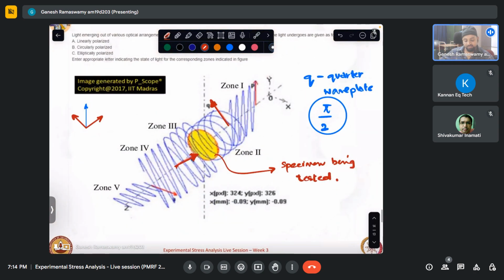So this arrangement is actually called a circular polariscope arrangement, where we have one polarizer and one analyzer, then we have a specimen, and then we put two crossed quarter wave plates, which bring about a quarter wavelength retardation, and they generate a circularly polarized light which impinges on the model. Why do we need to go for this specific circle? Why can't we just impinge the plane polarized light onto the specimen? There are some reasons for that. We will see what is the cause for light extinction.